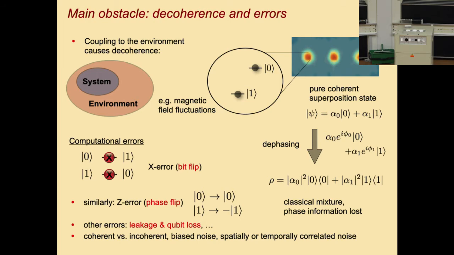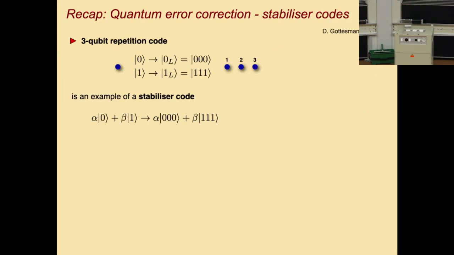Then the noise models in reality are more complicated than what we theorists usually try to solve, in the sense that one does not have simple, incoherent, uncorrelated noise, but typically spatial and temporal correlations. And that's also something that one has to take into account when dealing with these error sources and to protect the information reliably.